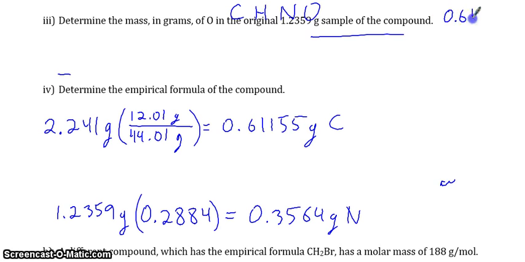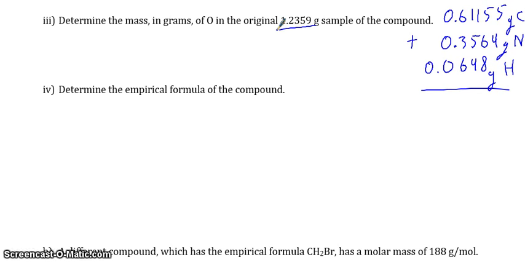Apologies for the little extra time here. Okay, so here it says determine the mass in grams of oxygen in the original sample. Now we were told originally, if you go back to the top, that our grams of hydrogen is 0.0648. So if we add all these up and then subtract from here, we'll get the mass of oxygen, which makes sense. So let's go ahead and do that. You are allowed to use the calculator on this section of the AP exam, so you can put these into your calculator.